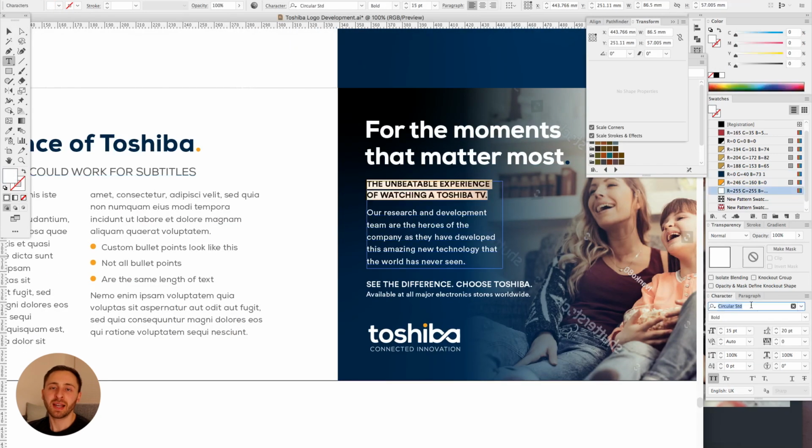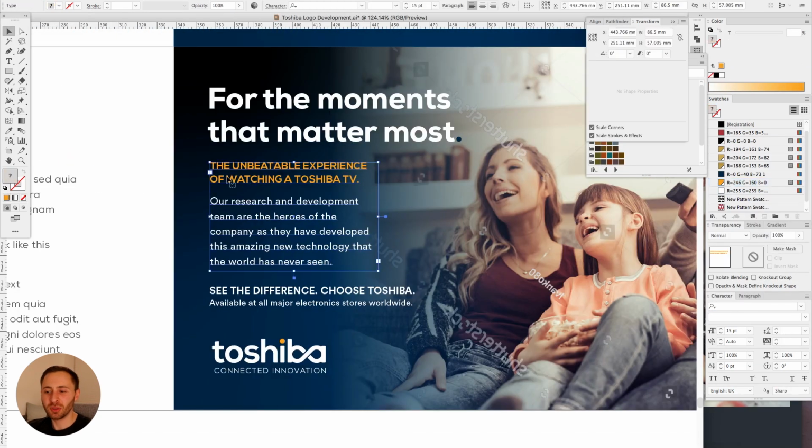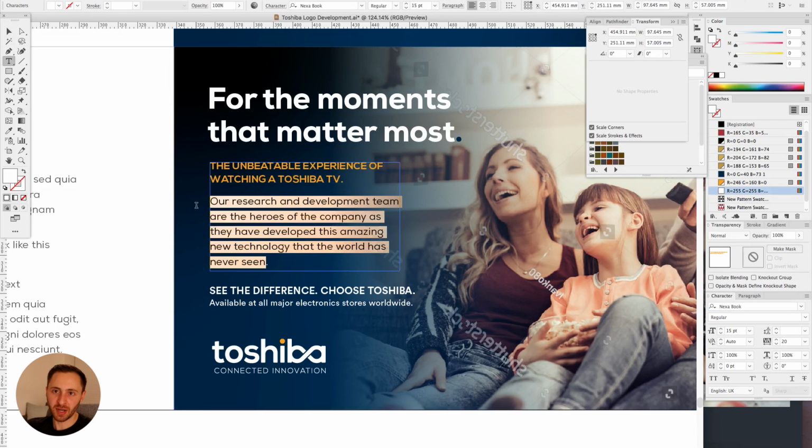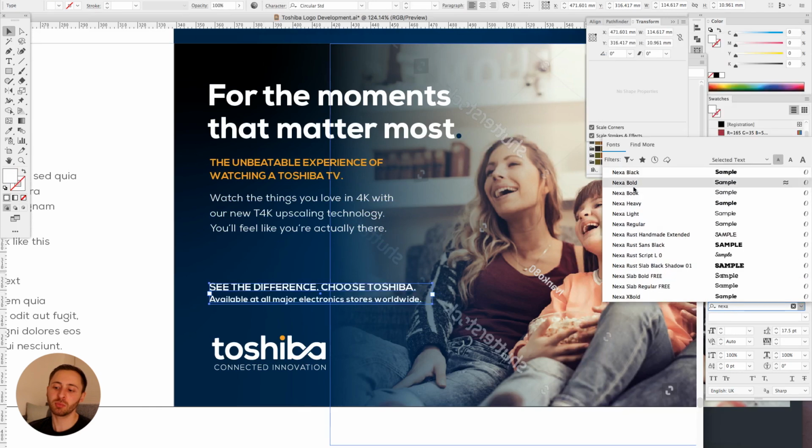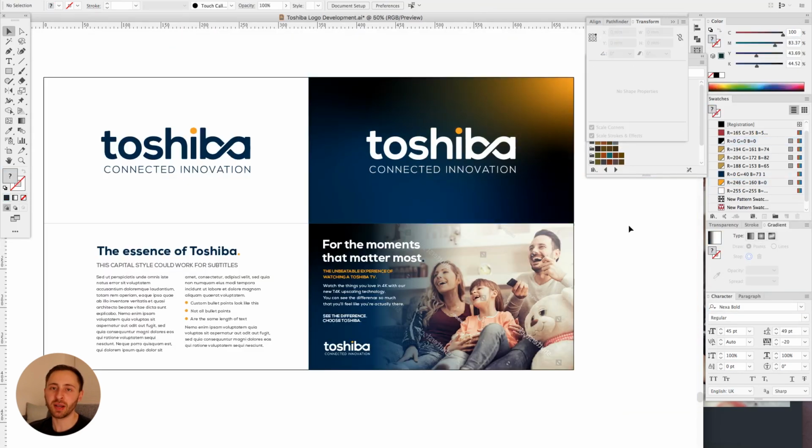So for the bottom right hand section, which has become this little mini advert part of the brand board, I think a humanized approach will work well, using human imagery that's a little bit imperfect and kind of feels real. It will help to make Toshiba a more relatable and lifestyle-esque brand.